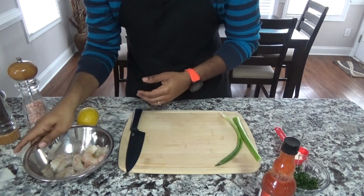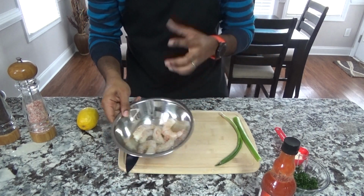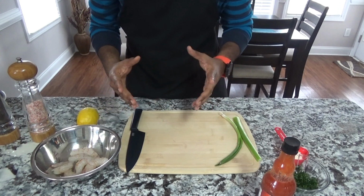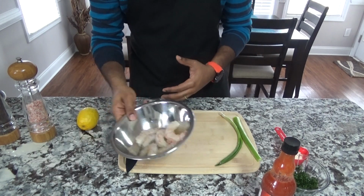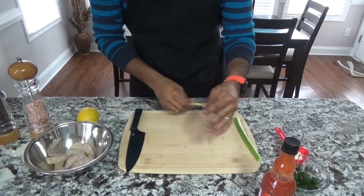All right, so like I said, we got our shrimp right here. This is about 7 pieces of shrimp. The shrimp roll, or what? So we're going to just call it that. But it's really a glorified shrimp salad that we're gonna put in a bun. So we have our shrimp here. We have a few other ingredients. We have our green onion.